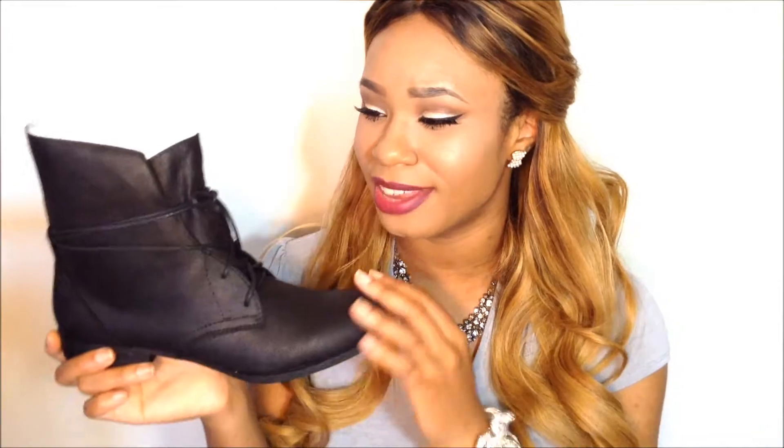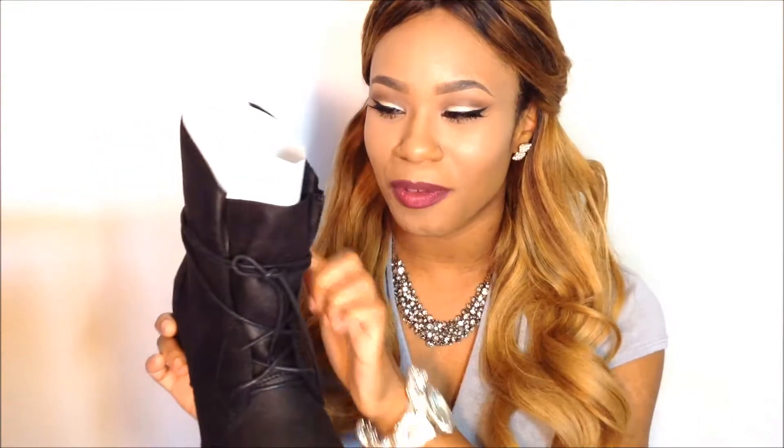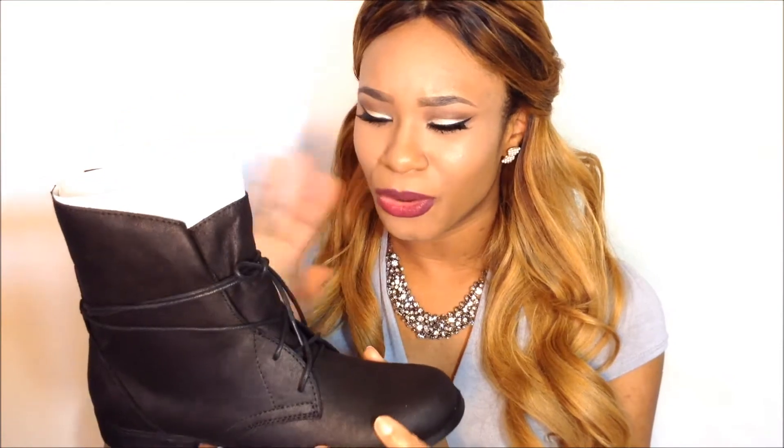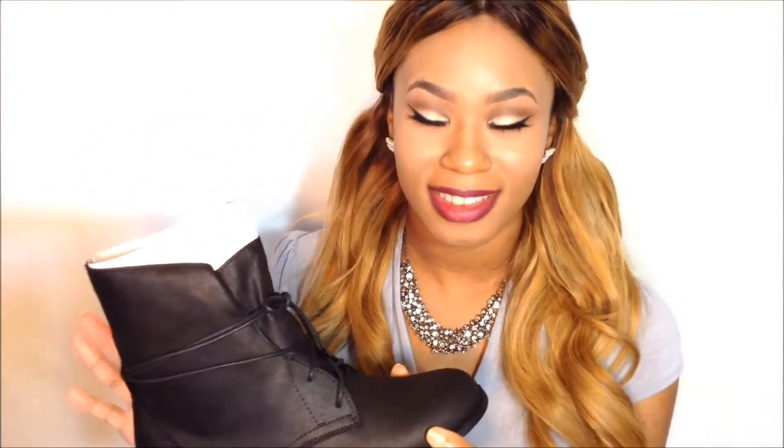I'm going to start with the first shoe, which is called Hindley. It comes in a standard black box. I absolutely love it — she is grungy and just so cute, which is perfect for fall. I love the grungy texture along with the black metallic kind of shoelace that ties up. I love the decor and how symmetrical the lining is — it looks simplistic and detailed at the same time.